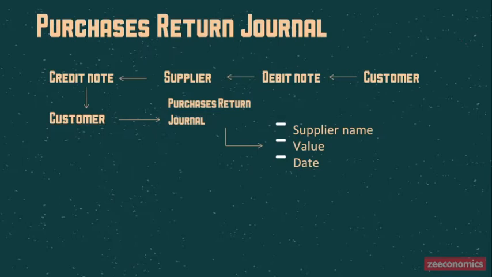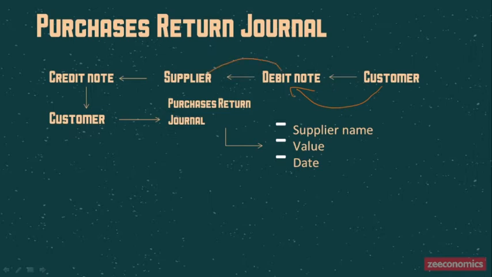Now, sometimes when the customers buy items from the supplier, bad things happen. For example, the goods are faulty, or the specification doesn't match, or even the supplier overcharged the customer. In that case, the customer needs to return the items in order for the supplier to reduce the amount of the invoice. To do that, the customer issues a debit note. A debit note is a request from the customer to the supplier to reduce the amount of the invoice that will be paid by the customer.